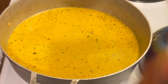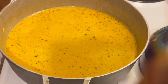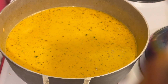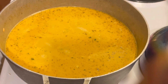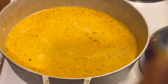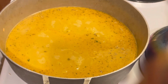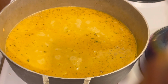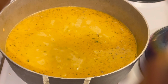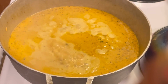Stove is at, turning it up to like an 8. Okay, and I'm gonna let that water evaporate down. And at this point, actually, you want to taste it and see if it needs any salt or anything. Okay, so I don't think mine needs anything. And I would say keep your stove at a 7.